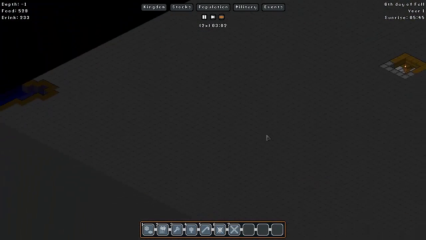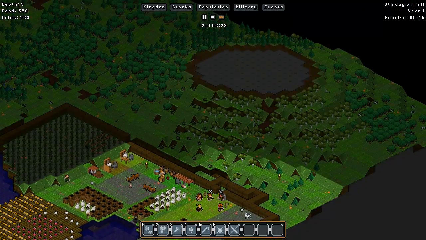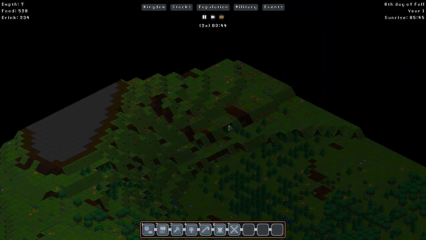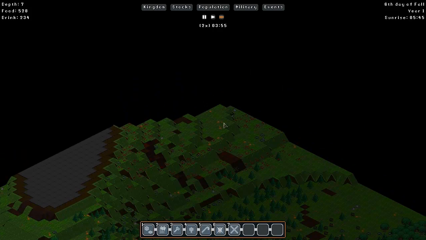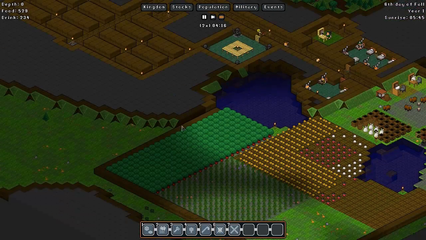Now, there is one thing that we might want to do. We could go out and start harvesting these forests that are outside our fort. Oh wow, there is a lot of blood there. And it looks like a honey badger just died. Interesting.